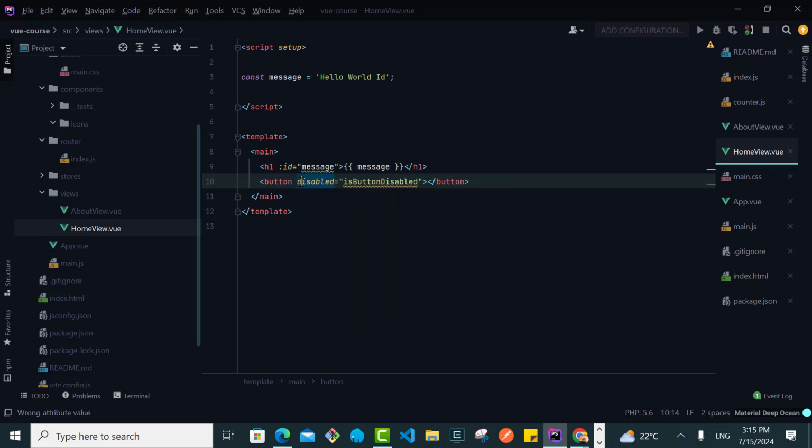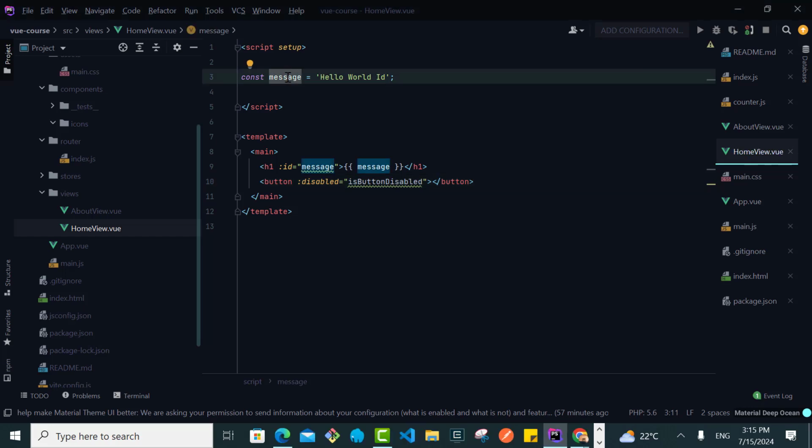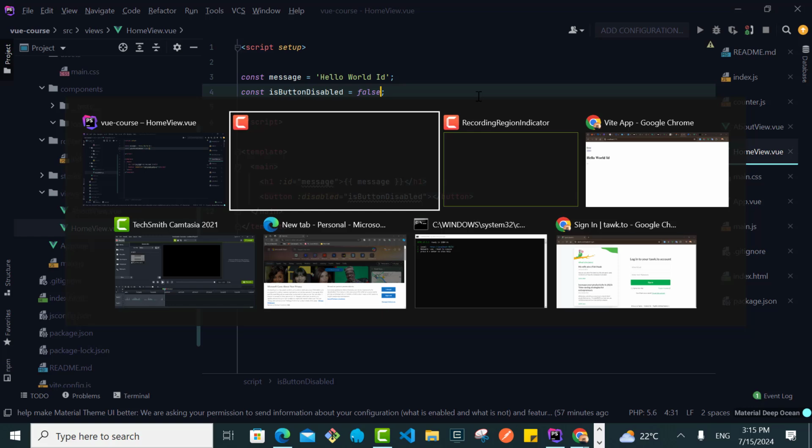As we have just learned, we can v-bind this disabled, and we can have a value here. By default, we can have this value as false, so that will mean the button is not disabled by default.